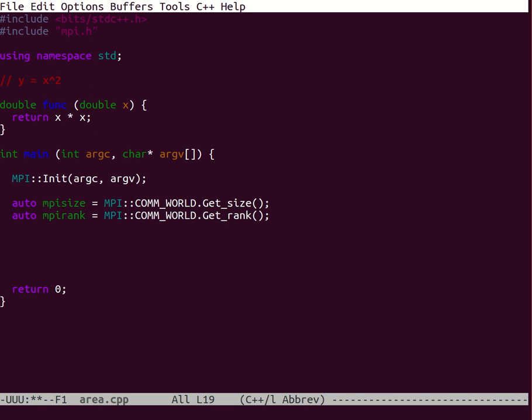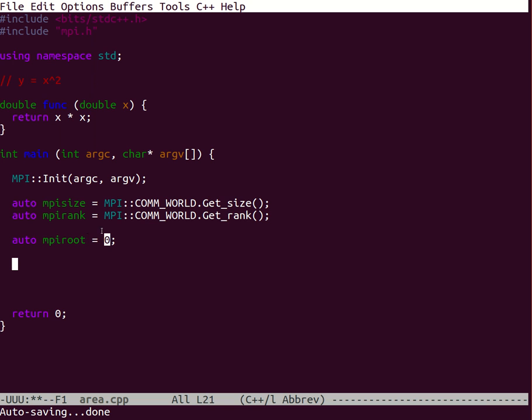Here we're going to introduce one more variable, the root rank, and we're gonna call it MPI root, and it's gonna have a value of 0. So MPI root is gonna be the root rank from which we're going to broadcast our data, and then we're going to also perform our reduction operation and save the results to the root rank. In this particular program, we're going to use rank 0 as the root rank. But you don't have to use rank 0. You can use any of the ranks inside of your communicator.